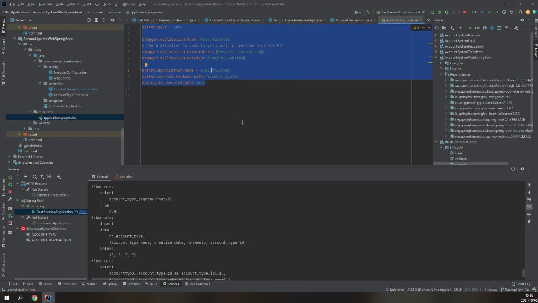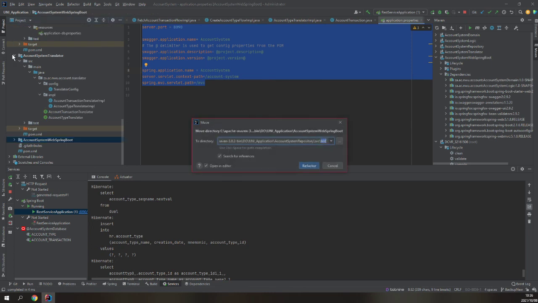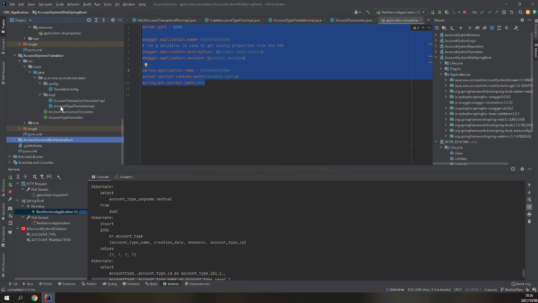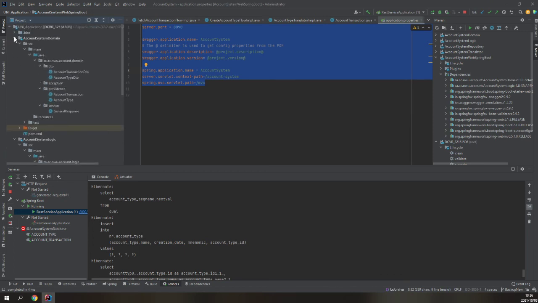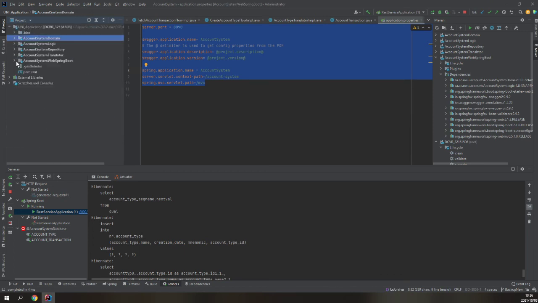I have no code coverage, but the last thing that I would like to point out is the layering that I used. My whole application is divided between all of these layers, namely my system, my domain, my logic, my repository translator, and my web service.